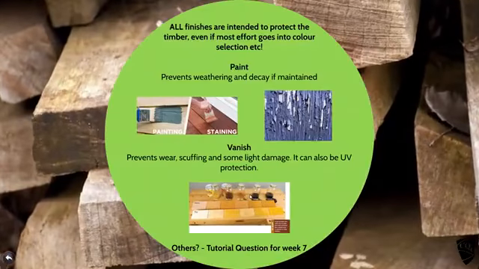Surface finishes, absolutely. Now, I've got to make one thing absolutely clear to everybody about any type of applied surface finish to any material. We're talking about timber today, but this could be any other material you like. All finishes are first and foremost a protective coating. They are to protect what they're painted on. They are not initially for decorative finishing, although that's what everybody thinks they are nowadays. So a lot of effort goes into picking your colours and your decoratives and all that stuff, but it is a protective coating. It prevents weathering, keeps the wind and the rain out, keeps the UV radiation from the sun out, and you need to maintain these coatings.